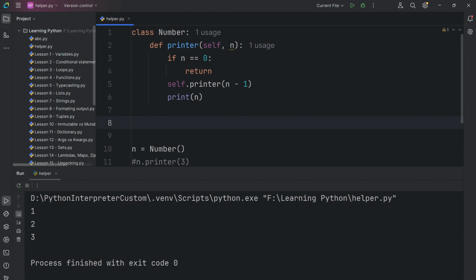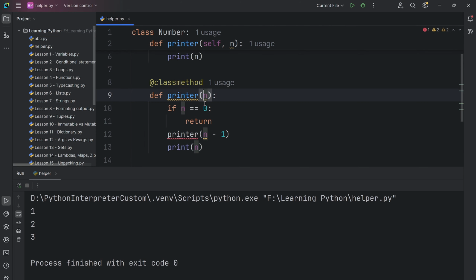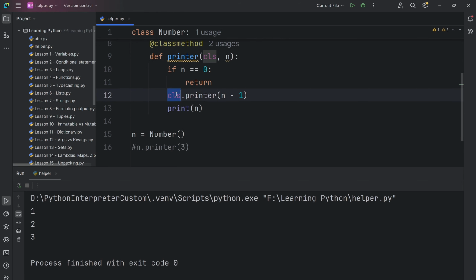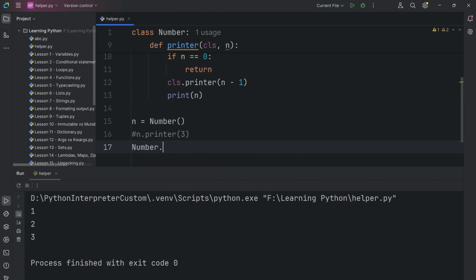But if I create a class method, at sign, then write the class method decorator, and here create this function. The first parameter is the class itself. Now, if I want to call the printer, I need to use this cls here, not the class instance, but the class itself. Now I can write here Number dot printer and pass 3. As you can see, 1 to 3 is printed.